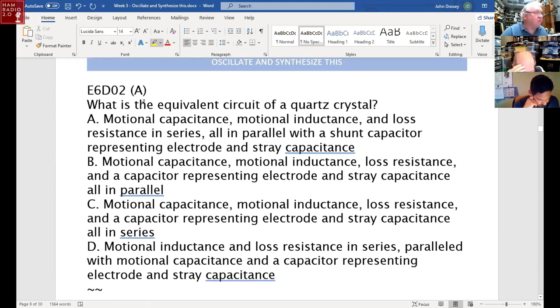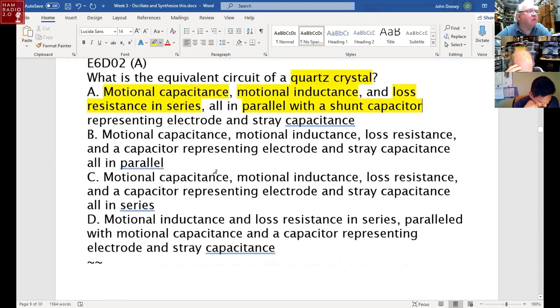E6D02, which is 144. What's the equivalent circuit of a quartz crystal? Remember what we said, it has motional capacitance, motional inductance, a loss resistance in series, all in parallel with the shunt capacitor. So what makes that answer different from the others? This one's kind of worded very tricky to throw you off, so you'll get the wrong answer.